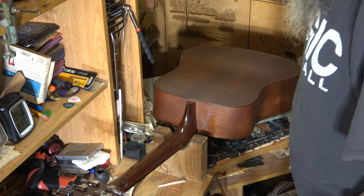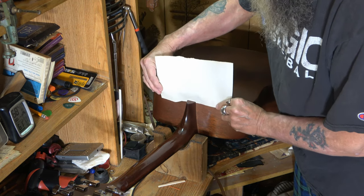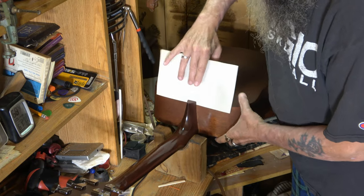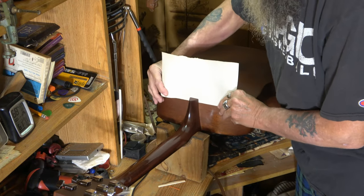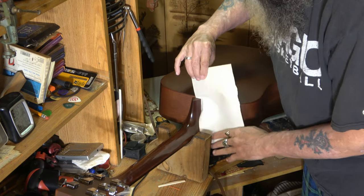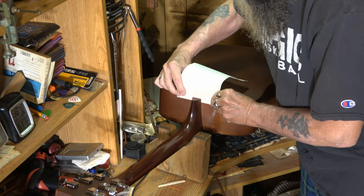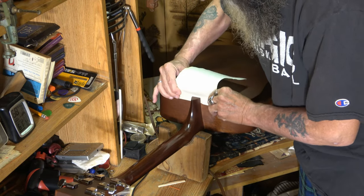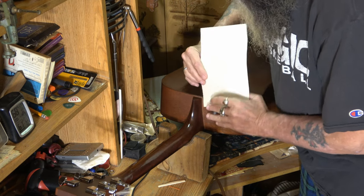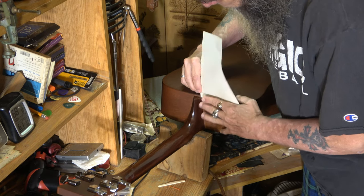I showed you this before, but just for the sake of a different video, I'll show you on this video. See, that crack is tighter than it was the last time we worked on this guitar. That would go in there a whole lot farther. That's the same piece of paper too. It won't go in there nearly as far as it used to. It was way farther than that. And it'll go in the sides. You see?